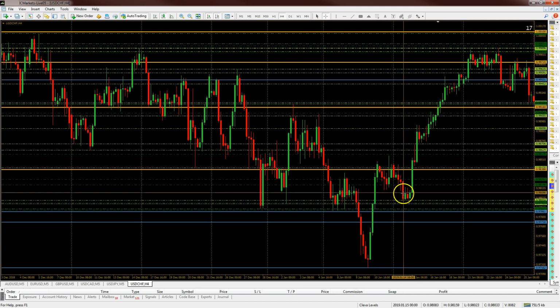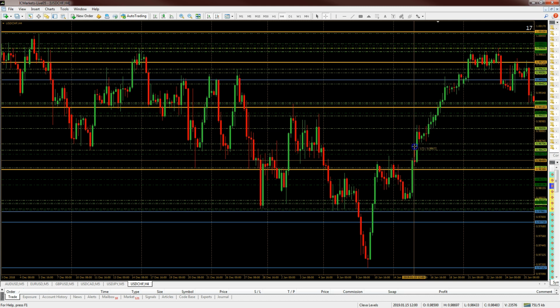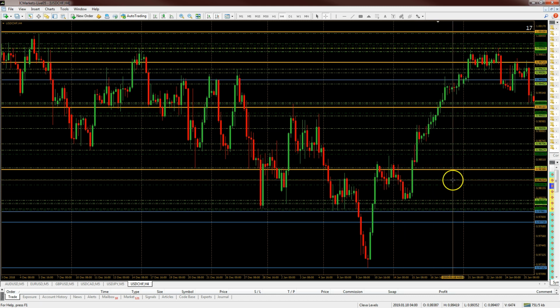Bit of an order block thing going on there, these cluster of levels. So does that say with that kind of momentum we should be jumping on? I think it does, doesn't it? There's no hard rule there other than it's smashed through. And see that, you'd think, oh no, that's not going to hold. But it does, doesn't it?